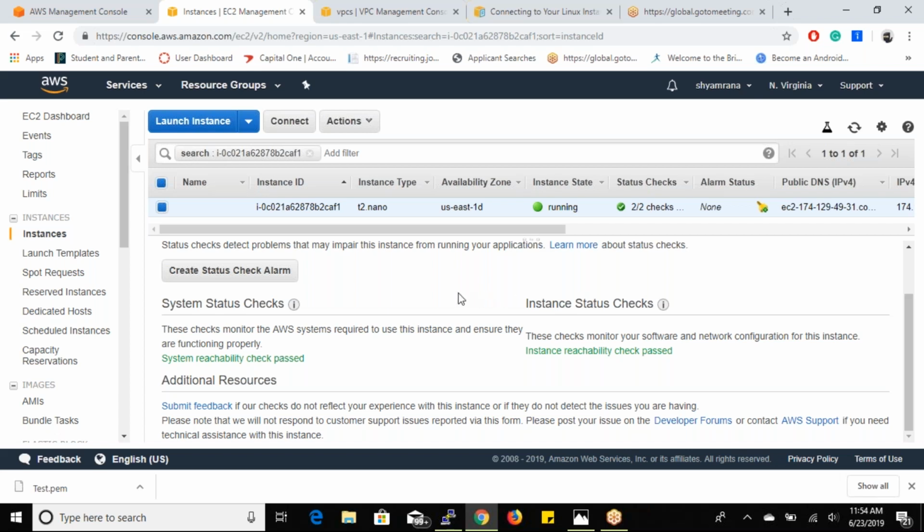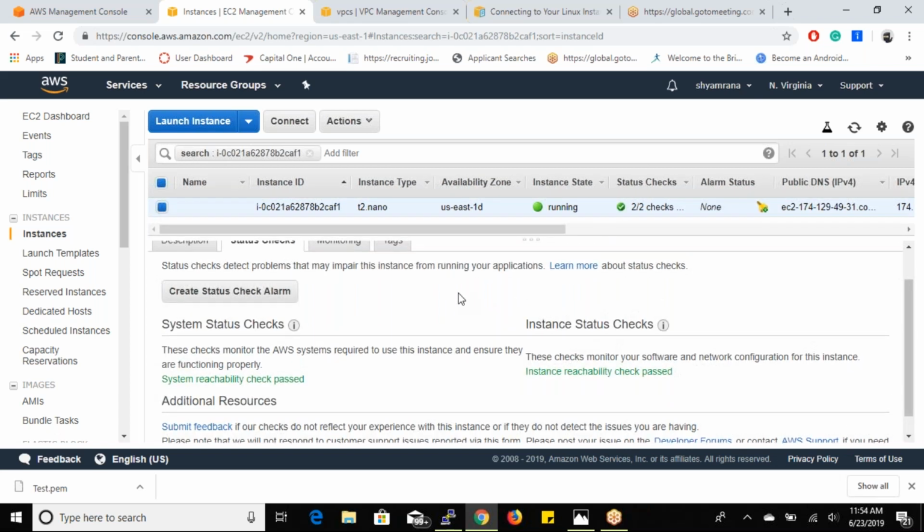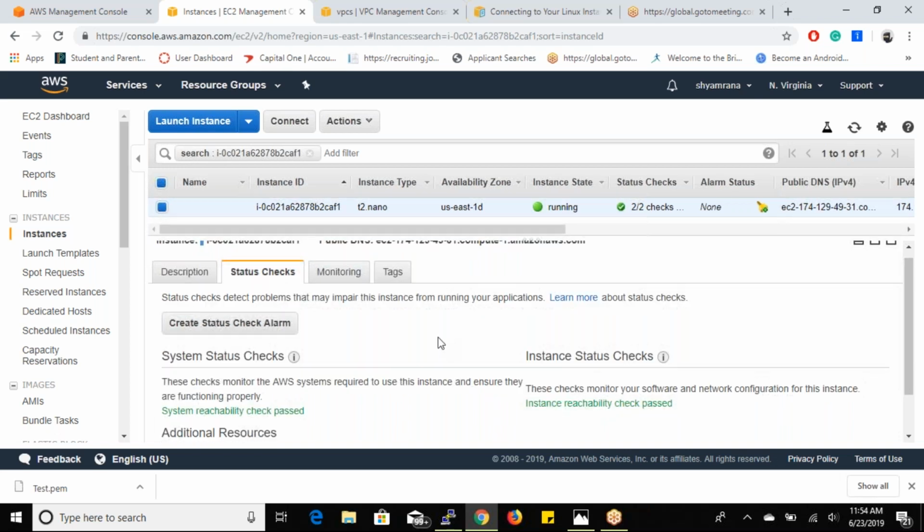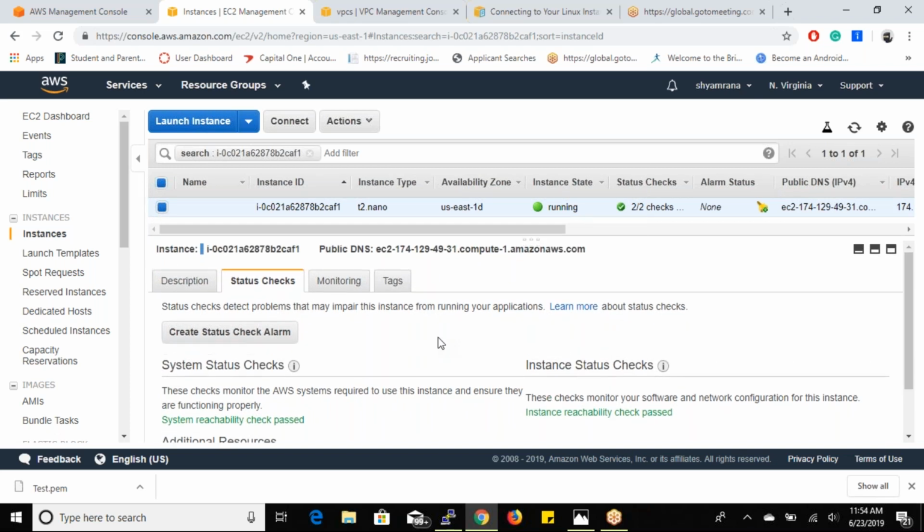In some scenarios, your OS will not be good, so the system will not come up at all. Then we need to change the OS totally. If it is not working while creating, we need to launch a new instance with a changed image.